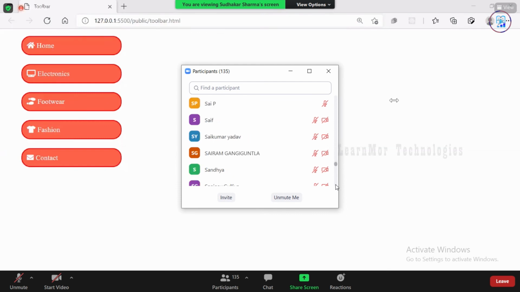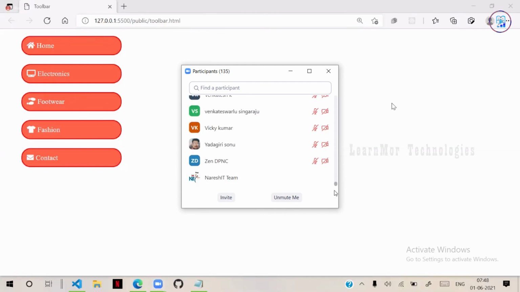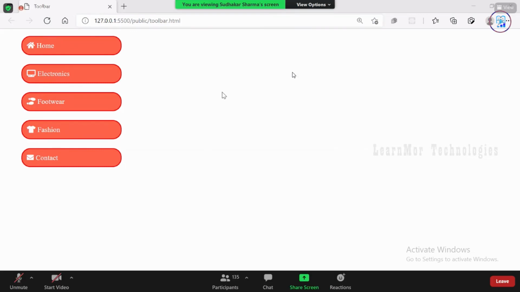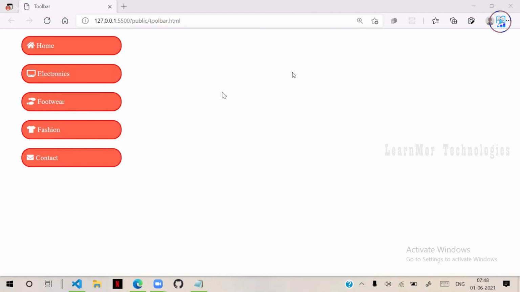What is your level of understanding? I'm explaining that we are using free symbols. For more symbols, you have to purchase. And you are again asking, do I need to purchase these symbols? I hope everybody else understood, right? Are we using free symbols or paid symbols? Free symbols, right.